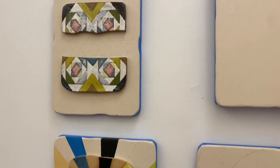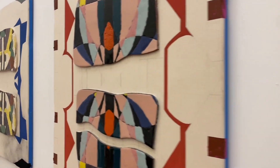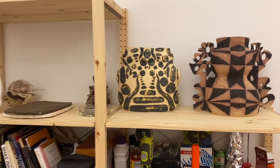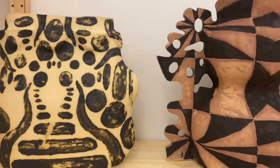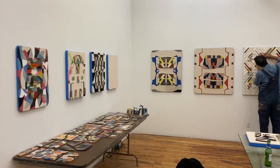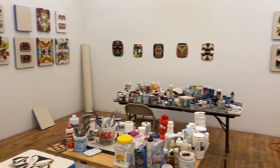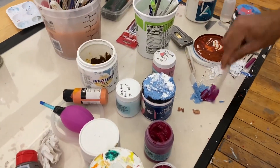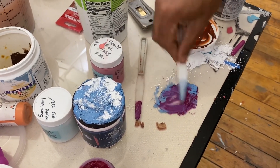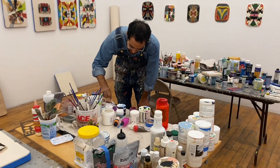Once the glaze is done in the ceramic and it goes through the second fire, that's when I adhere it onto the canvas, and then I start painting. For one piece, it takes months to finish just because I'm waiting on the ceramics to dry and finish. I'm really enjoying painting big. There's obviously the size component and the weight component when it comes to working big, because ceramic weighs so much. I'm finding that it's a challenge worth taking because I'm allowed to spread out more and get more loose with my brush and techniques.